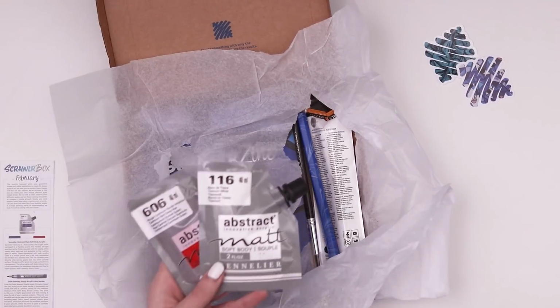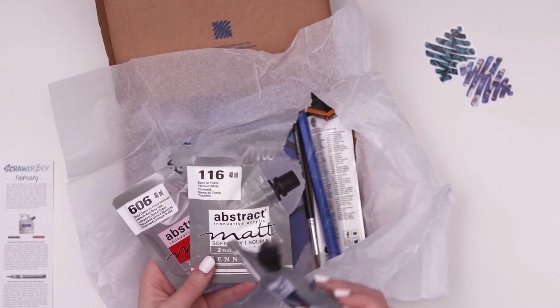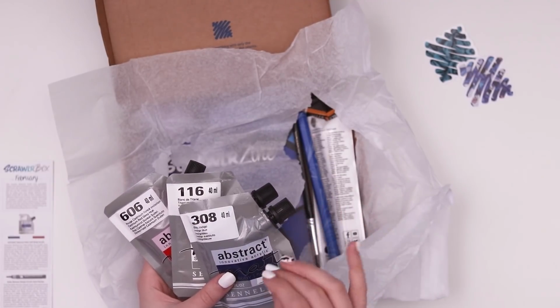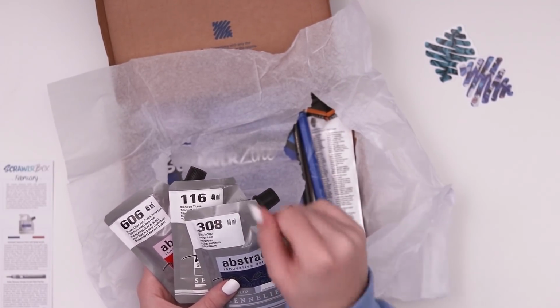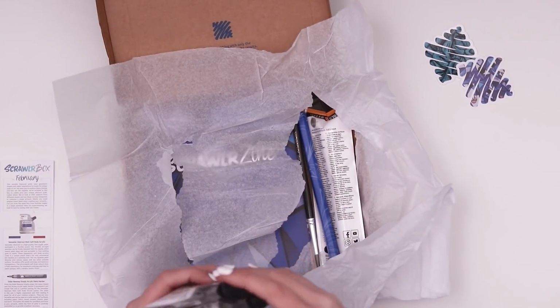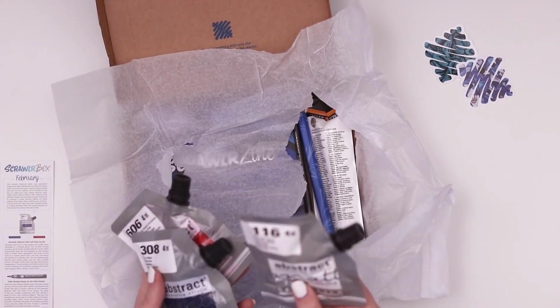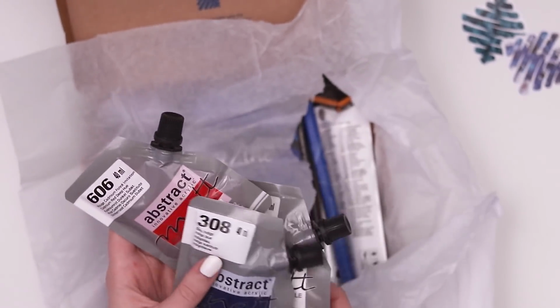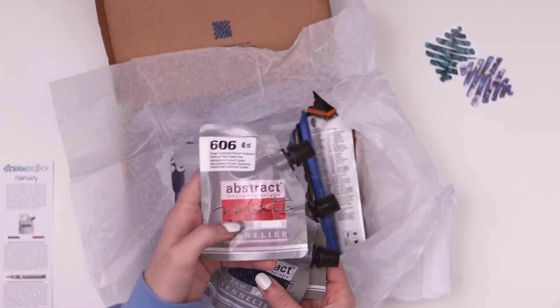What's cool about this is we have white, which means we can make them really pastel versions of each other. I have been really digging pale pinks and pale baby blues, so I wonder if we can do something along those lines. I might just use my own titanium white for that, since I don't want to... Oh wait, this is matte. Well, that's not that uncommon for acrylic paints, but they are matte.